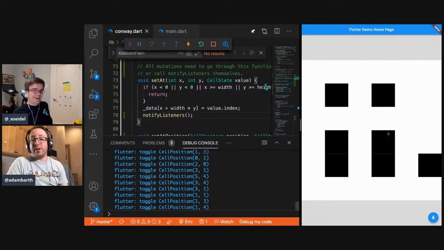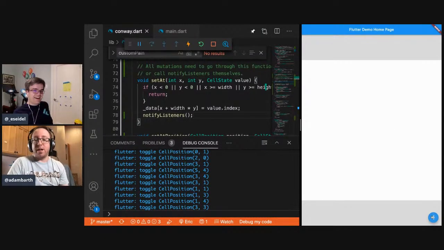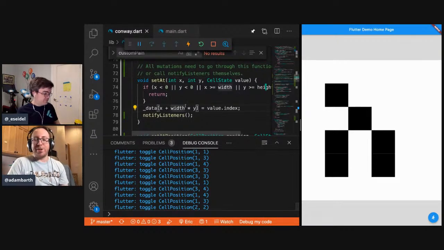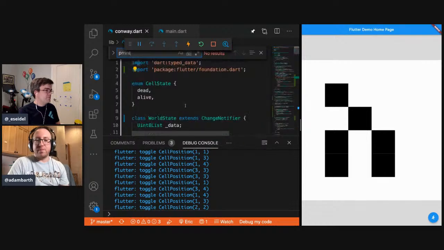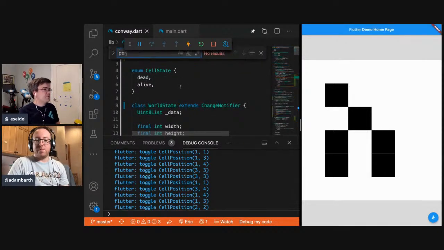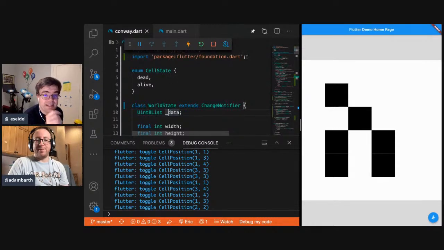I'm actually really interested to know how it performs with 1,000 things. It might be fun to try it and look at it, like get one of the glider guns or those giant spaceships from that website, and then look at it in a profiler and see. Oh, I don't know that we're even to the profiler. Even when I have an airport running on the same machine, I think this machine will probably handle a little bit of Conway. We weren't that crazy, although I remember when we were implementing Next, we tried to be the most naive possible.